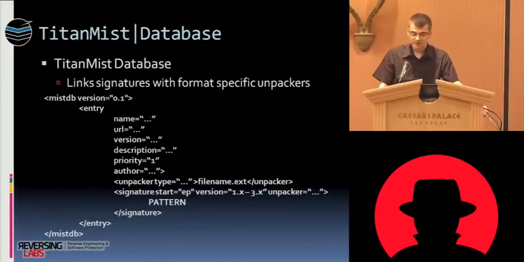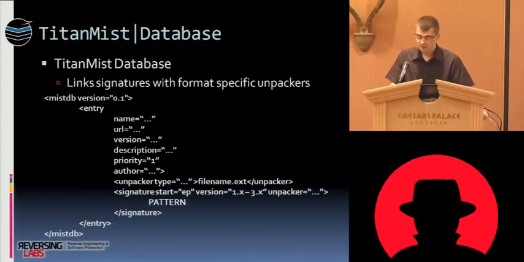You have some other fields that describe the file formats. You have the name of the format, which in UPX's case would be UPX. You have a URL, which is a link to our website, the knowledge base, and that will hold all the information about the format. You have the version of the format, if that's global, and you can also have a version for each of the signatures. You have the priority, but we'll talk about that a bit later, and you have the order of the packer. That's the basic information that's held in the database at all times. Now, you have a default database with the program itself, which is loaded each time you start TitanMist, or you can create your own database and use that as your reference point.